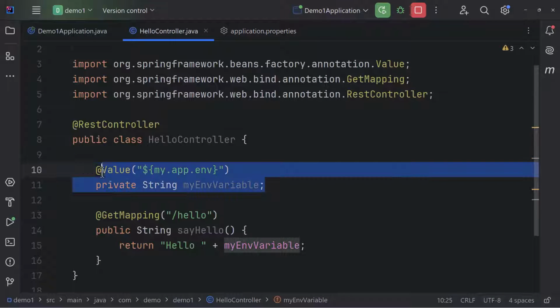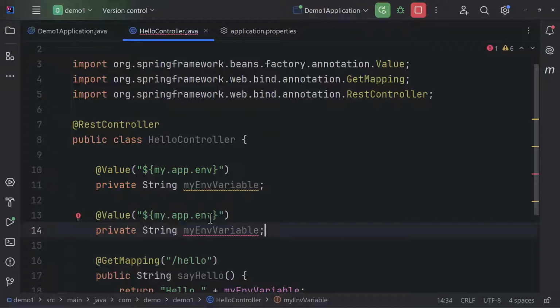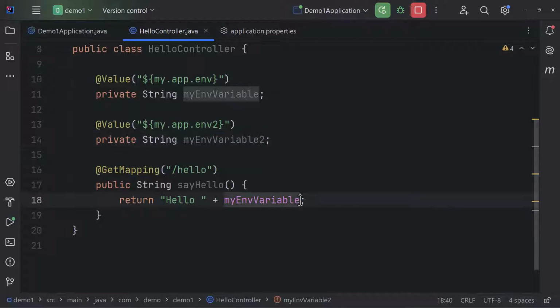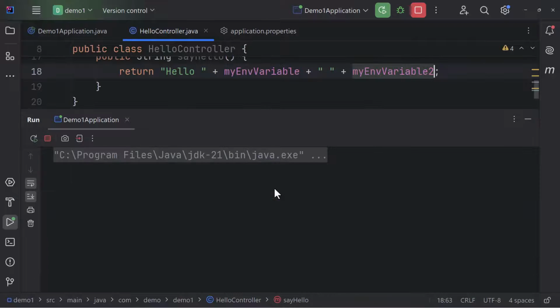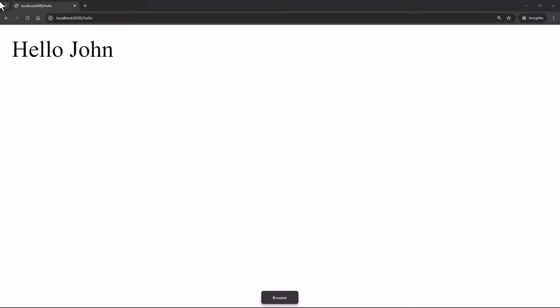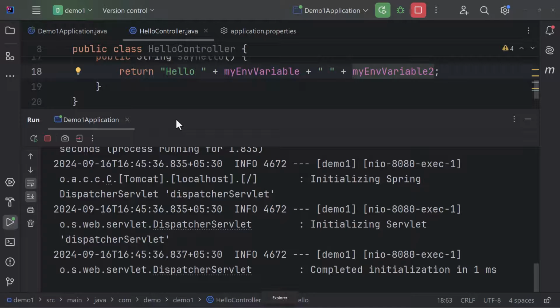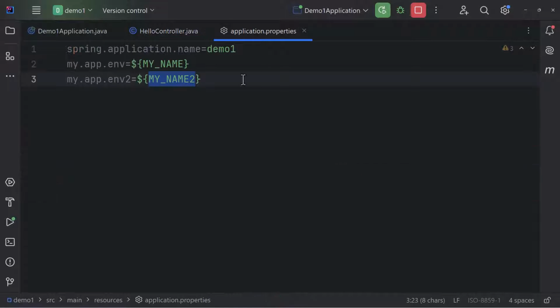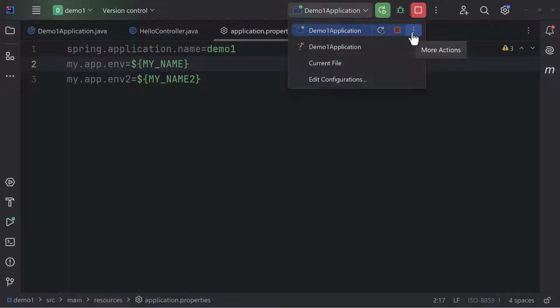So what I will do is I'll come over here, my env variable, and this is 2. I'll say 2 over here, and I can actually append this also, like this. All right, I'll run this. Let us see if we are able to get the second variable also. If you come here and refresh, you should see hello John1, John2, right? So we are getting both the values now. And if you commit this onto GitHub or any public repository, this is not exposed, because the values are actually in the configuration that you are injecting during the runtime, right?